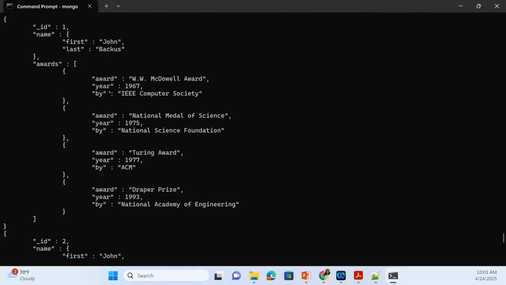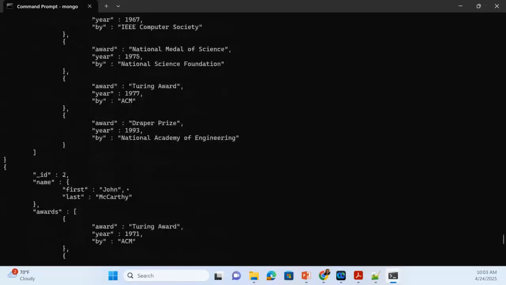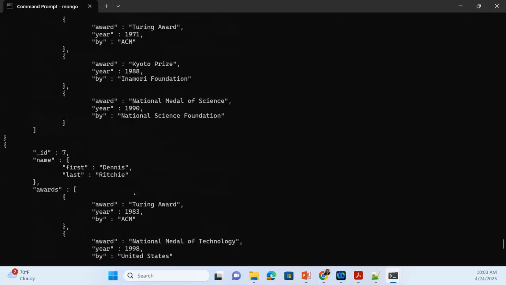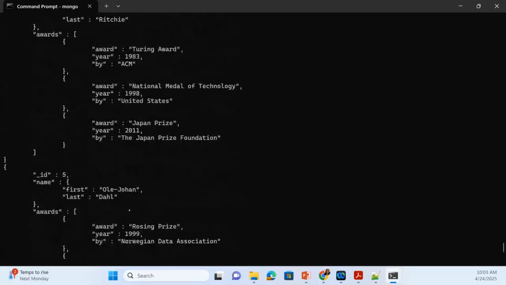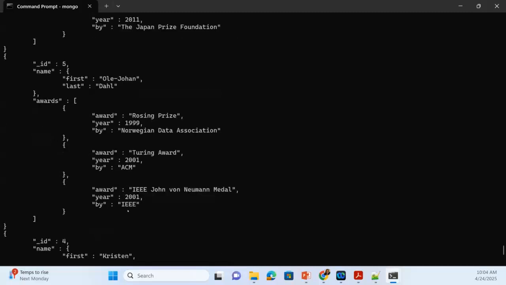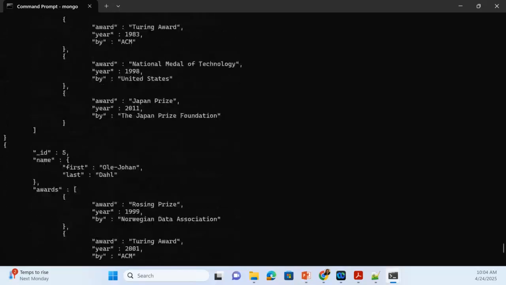For the first person, the first award is 1967, then the second person's first award is in 1971. So if you only compare the first awards of each person, they're also in ascending order. For example, this person's first award is close to 2000, and this one is about the same.